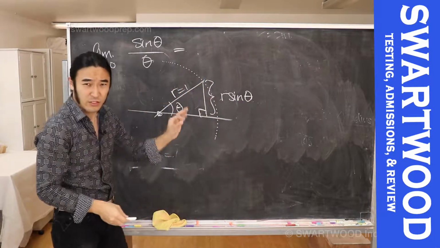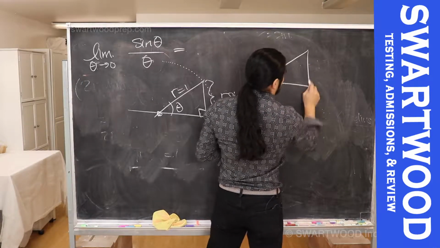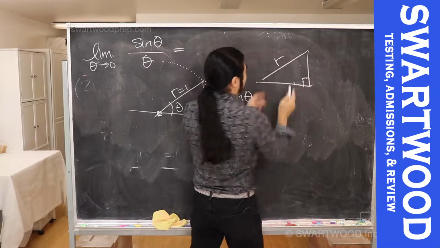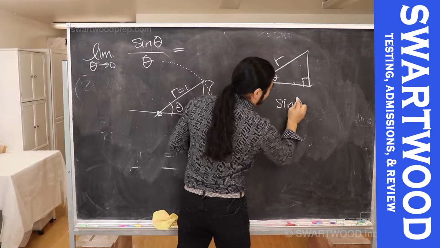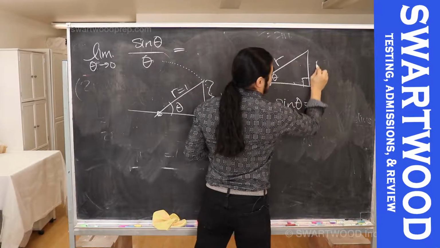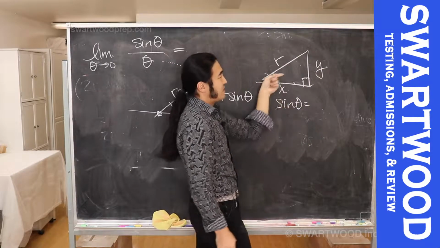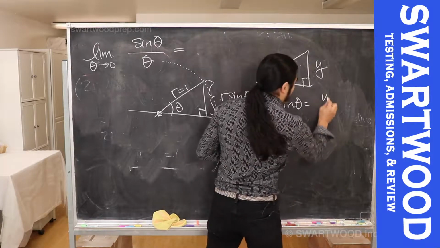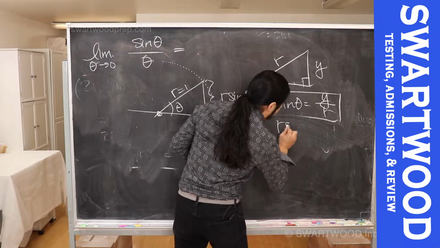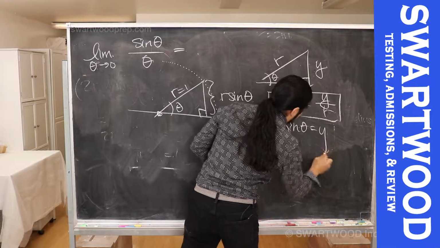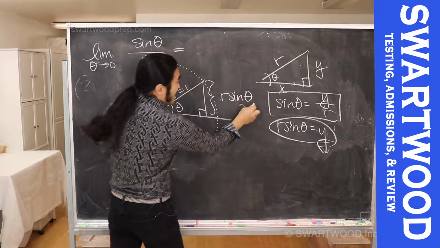If you're rusty on that, let's just do that really quickly. So say this is our hypotenuse, and this is our angle theta. Do you remember that sine of theta? Well, let's call this y. And you remember that sine of theta is the opposite over the hypotenuse. So y over r. So now all I'm going to do is multiply across and get r sine theta is equal to y. Okay, and that's exactly what we have here.